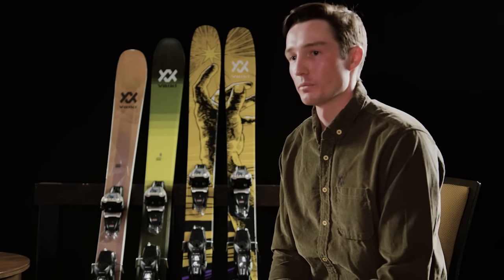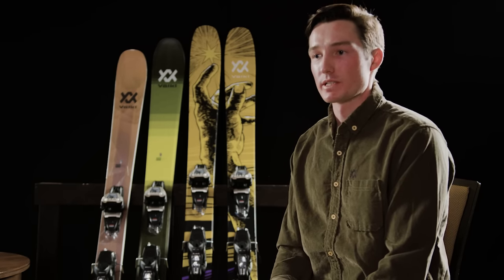Gotcha. Now the Revolt 121 was also developed with your athlete team through that program, but they look fairly different. Could you go over what sort of skier will be drawn to the 114 versus the 121? Yeah. So the 121 is kind of a twin tip, more progressive mount ski.